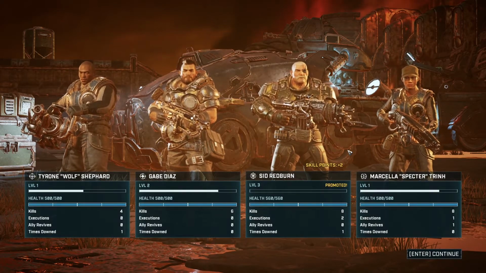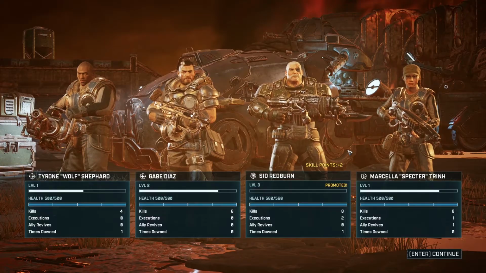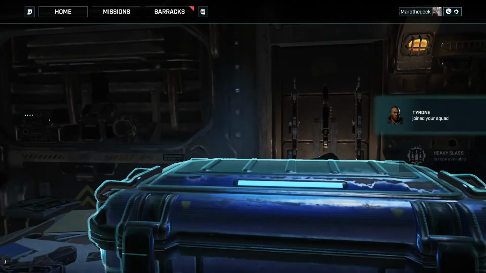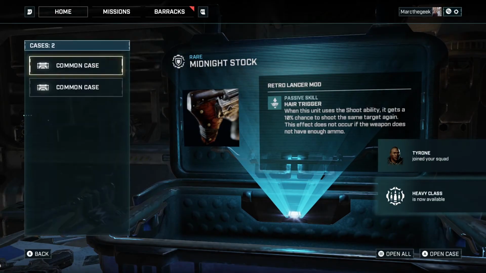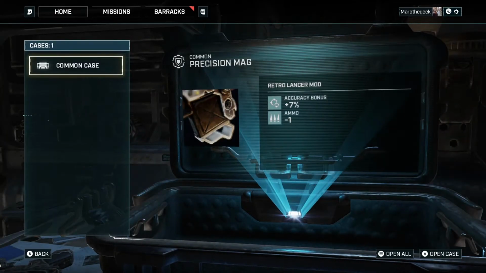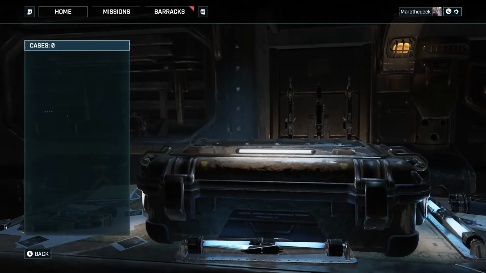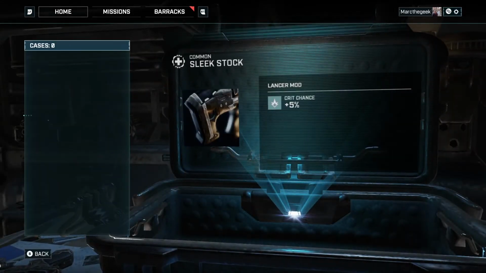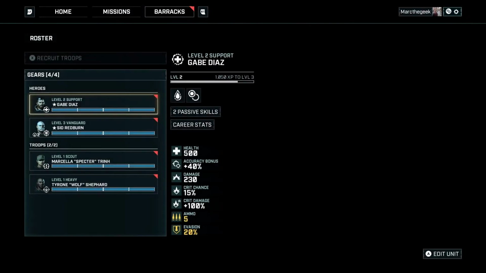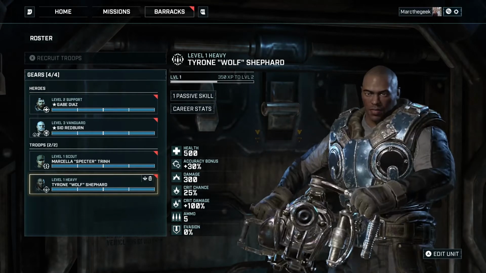So now after you're done, this is something I wanted to show you guys. You can level up. Some characters, like you see there, Sid got promoted, only Sid, so he gets, I believe, 2 points to upgrade. And now we can go ahead and claim our Retro Lancer mod. Okay, we got our Retro Lancer mod, accuracy and so on. Okay, sleek stock for the Lancer as well. And that's it.